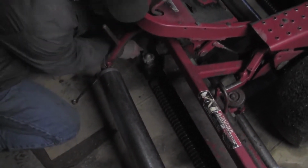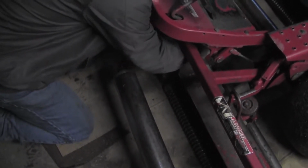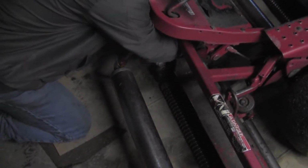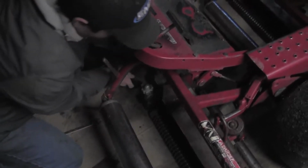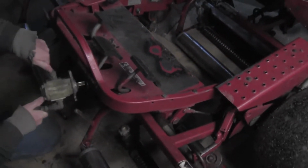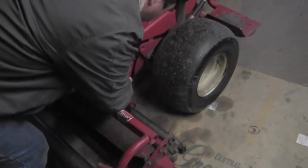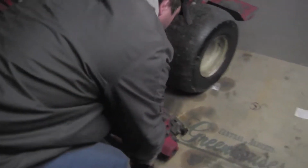Once you have the nuts loosened, and not completely taken out because we want to leave the nuts there so we don't end up losing it, all you have to do is a half turn. Then once you have that done, we can pull the motor out, stick it in the slot, pull the reel out, and then we can start on the bigger procedures on changing the heights of the reels.